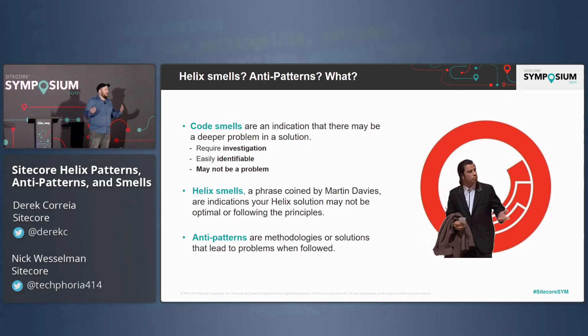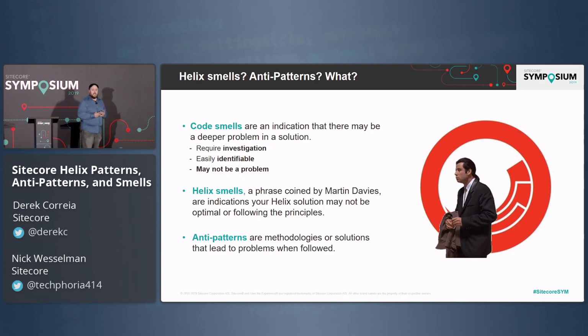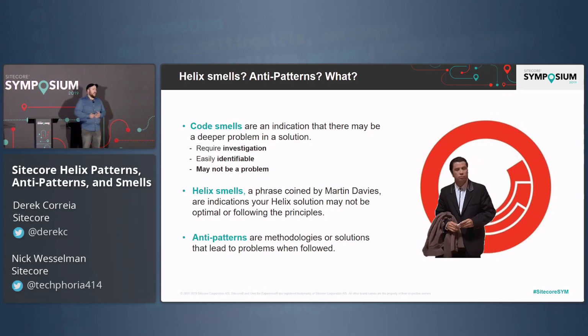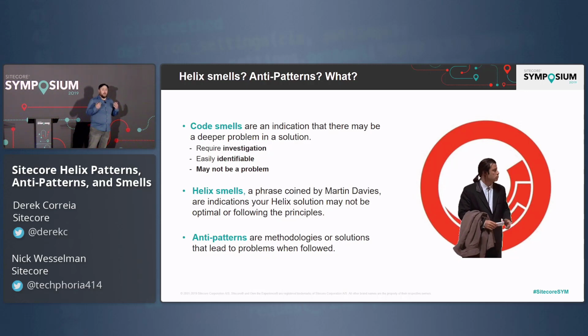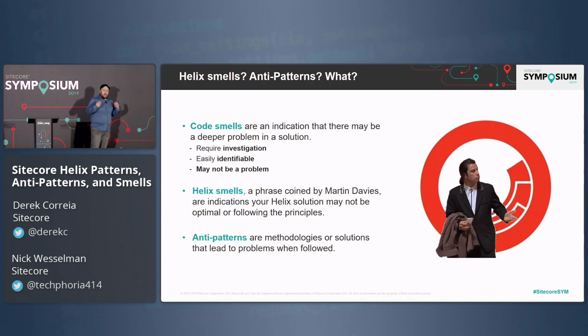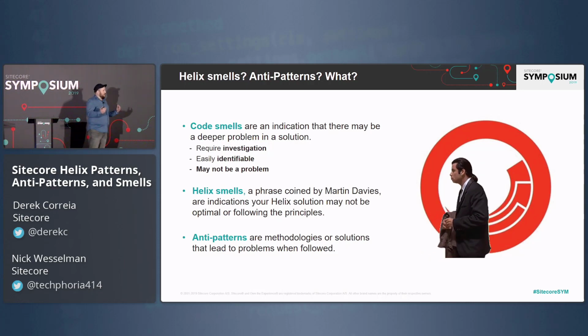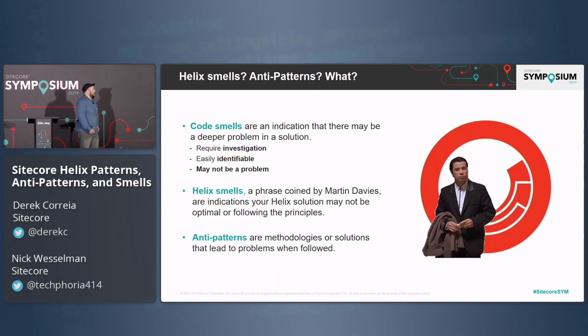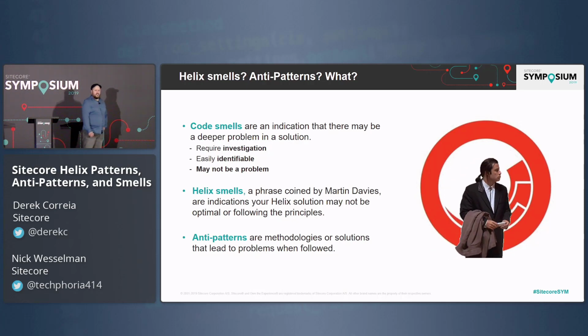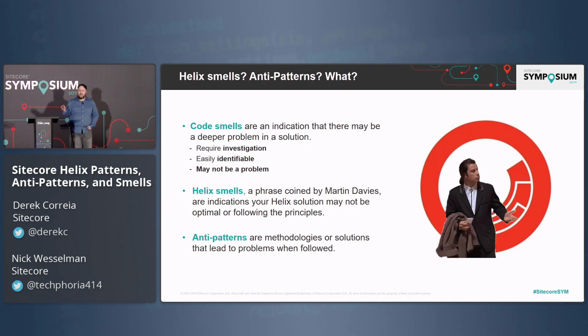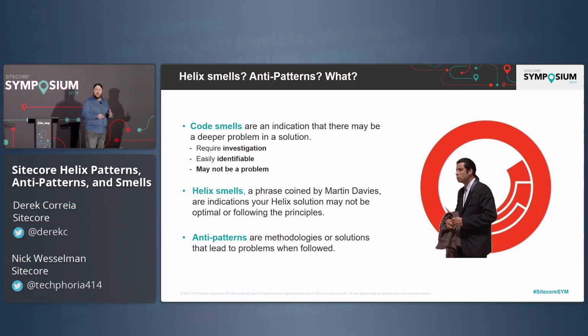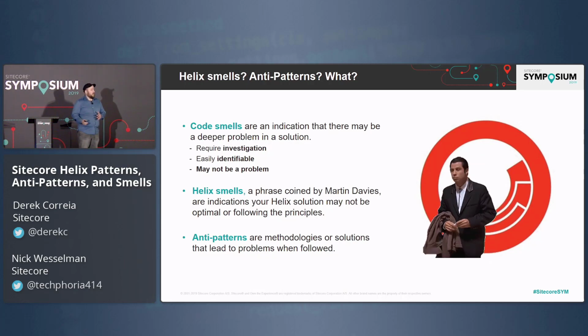And so the concept of Helix smells is, again, something coined by Martin Davies. If you haven't seen Martin's blogs and videos, the Virtual Developer Day last year, he's got some great content on this. And I would implore you, if you're really interested in Helix and the methodologies of software design around Helix, definitely check out his content. But Helix smells are essentially code smells as they apply to a Helix solution. And finally, anti-patterns. Anti-patterns is a term coined in the mid-90s, I think, by Andrew Koenig. Anti-patterns look like a software development practice or a pattern, but it actually leads you to a bad spot, not a solution. So anti-patterns, you want to identify those and you want to avoid them as much as possible.